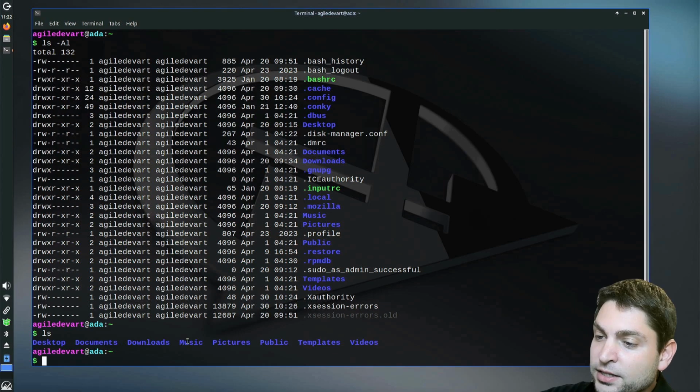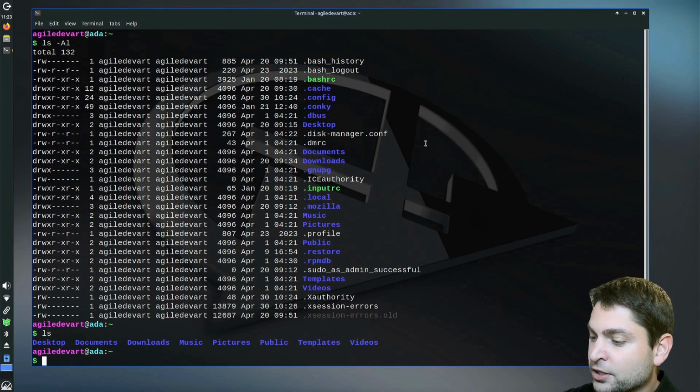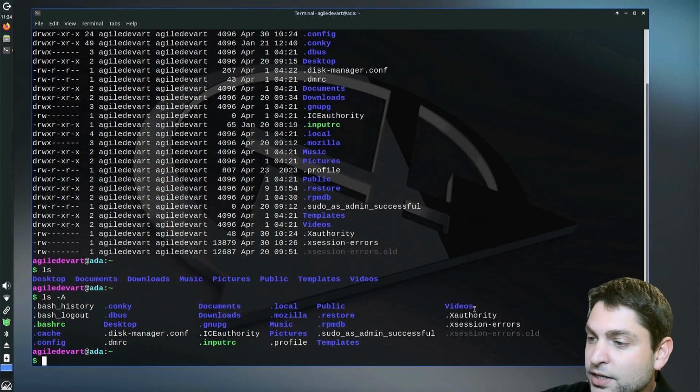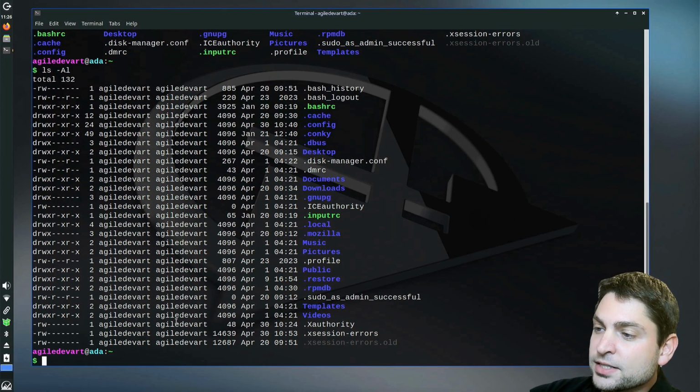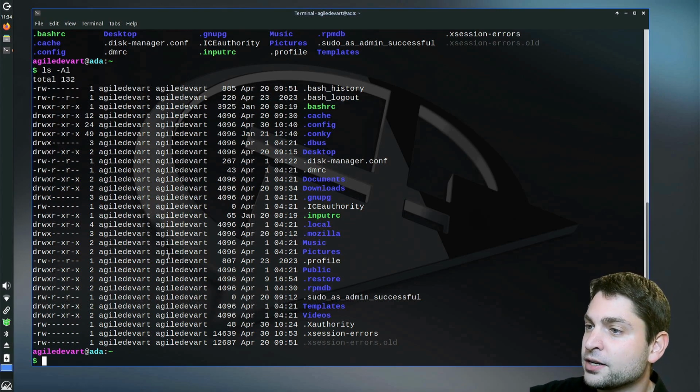This is the only content that is not hidden, because everything that has a dot at the beginning of the name is actually hidden. To show the hidden entries, add -a, and now you have everything as a grid. This is great if you just want a compact view of what's inside the folder. If you want a bit more information, then do -al. Now you get the files as a list, as we saw previously, and you also get additional information like permissions, owners, groups, file sizes, and last modification date.